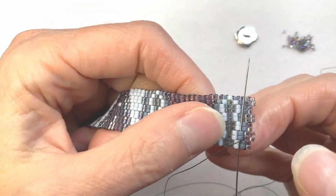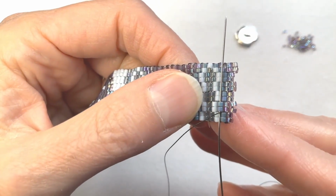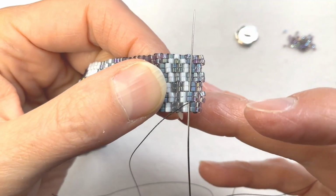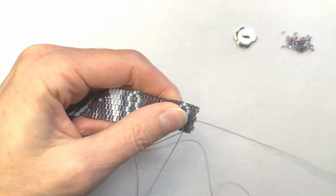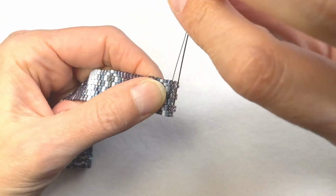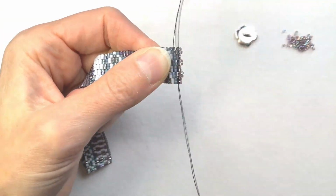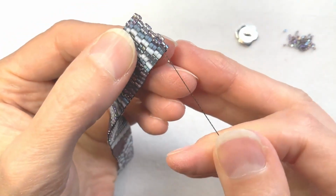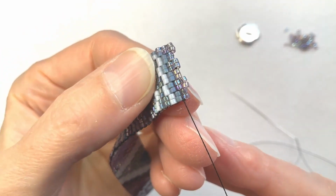This is going to help us make a turn to get to where we want to be. We're doing a decrease, a peyote decrease. So that 3rd one right there. And from here, make a turn to head back through the next 2 beads heading towards the edge of the bracelet. So just through that 2nd set there.